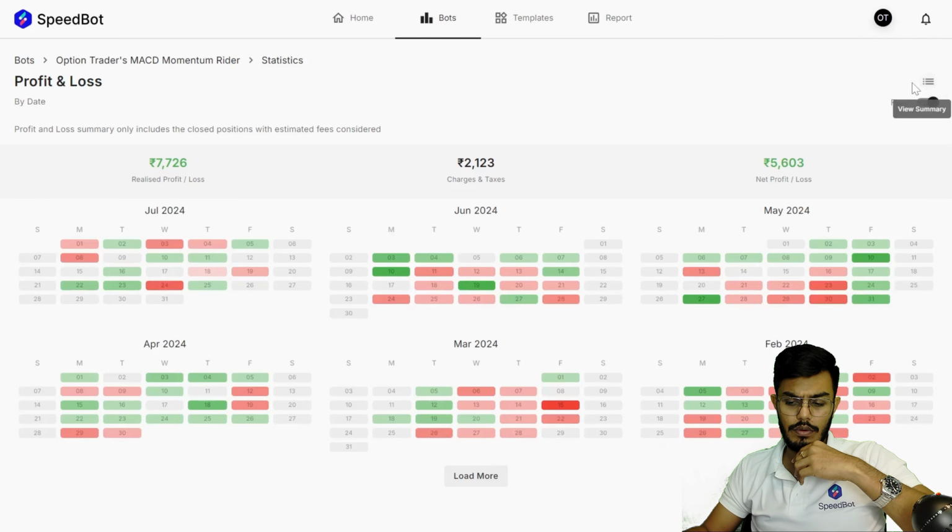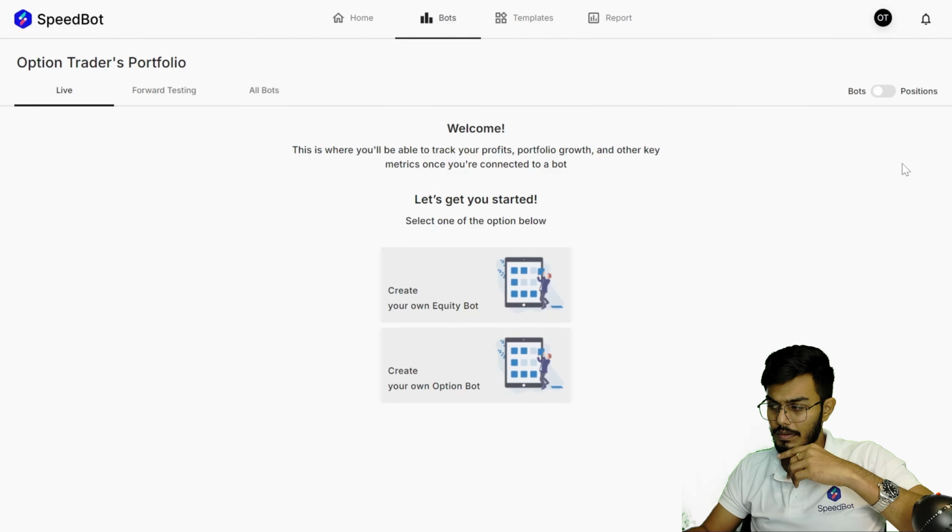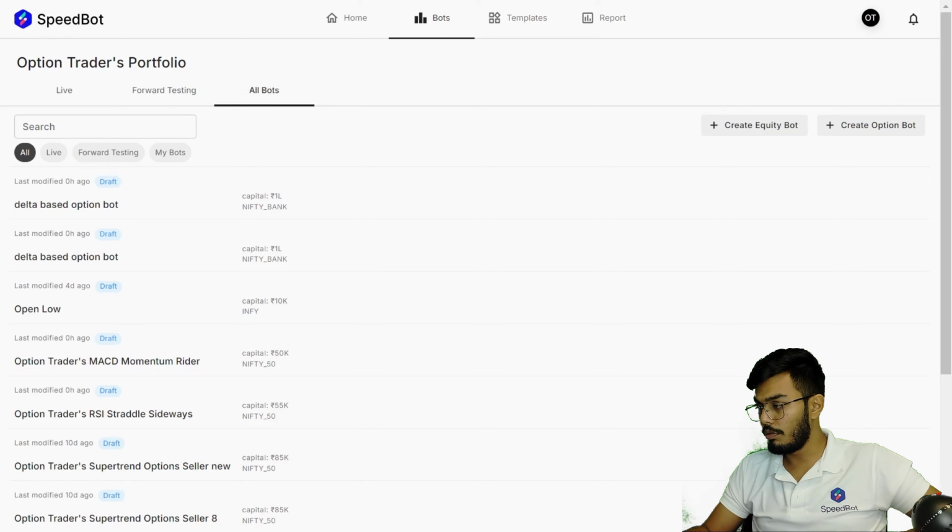And if you'd like to have the calendar view, then you'll be able to do it from your side. So that's how you'll be able to get the kind of data analytics. So let's move on to the next question.